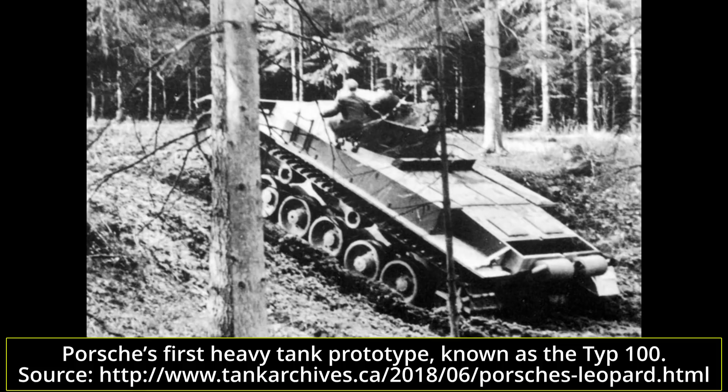In September of 1939, Dr. Porsche was appointed as chairman of the German Panzer Commission. This commission was composed of the owners of major industrial plants and their leading engineers. Their primary function was to give suggestions and new ideas for existing tank designs, as well as to devise all new designs. By the end of 1939, Dr. Porsche had begun work on designing components for a new heavy tank project, and in cooperation with Oberingenieur Karl Rabe, he produced his first plans and calculations for a new vehicle referred to as Porsche Typ 100, in early December 1939.